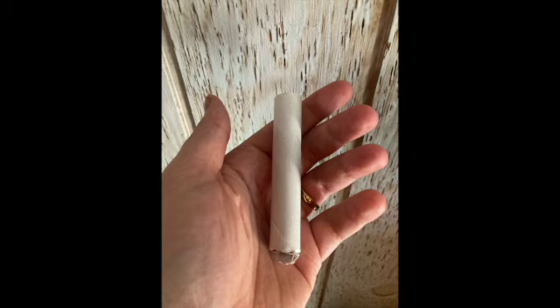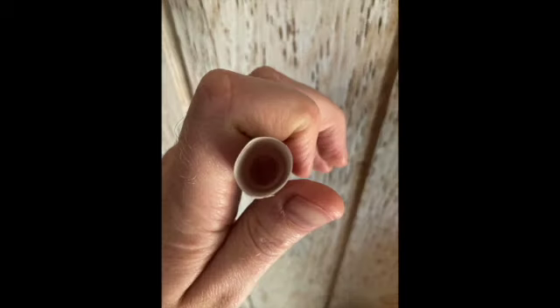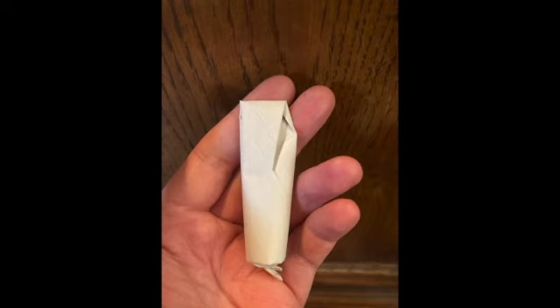For muzzle loading long arms, no wadding is used. You store your powder in a pre-made paper tube. You can make these by rolling paper on a PVC pipe form so that you have a uniform size cartridge. You put the pre-measured powder charge in it and fold it shut. When ready to load, you tear it open, pour the powder charge down the barrel, and discard the paper for safety, as you do not want any paper or wadding going down range when firing. You still get a loud report when the powder ignites, and everybody gets to go home with no extra holes at the end of the day.